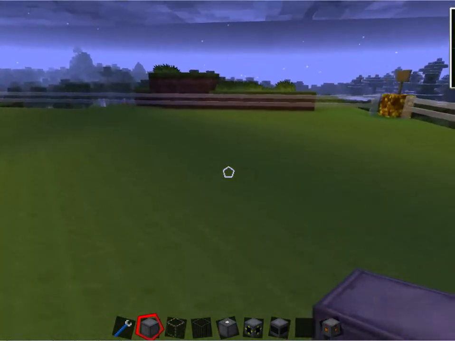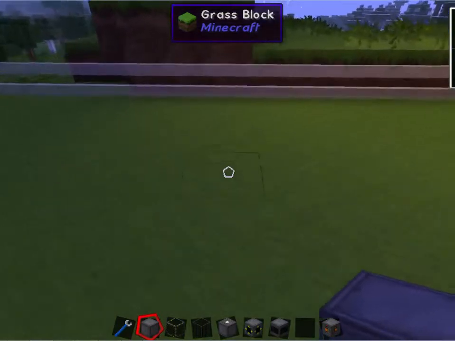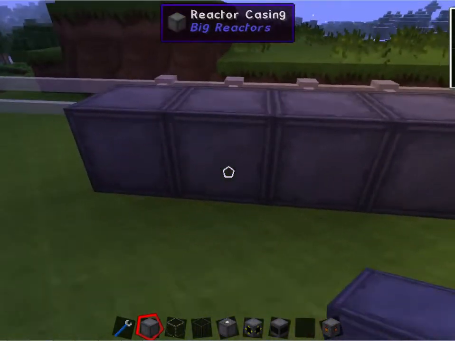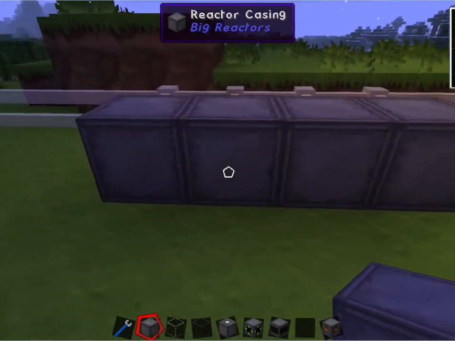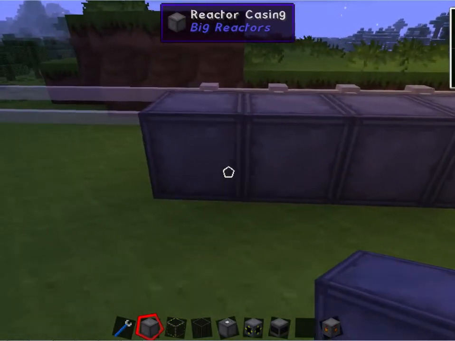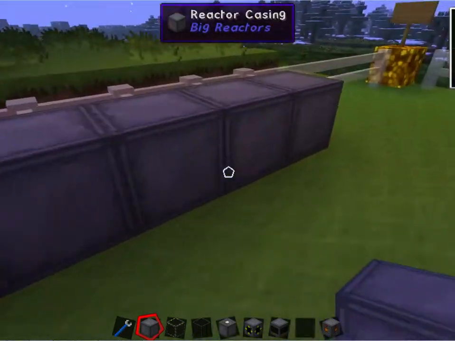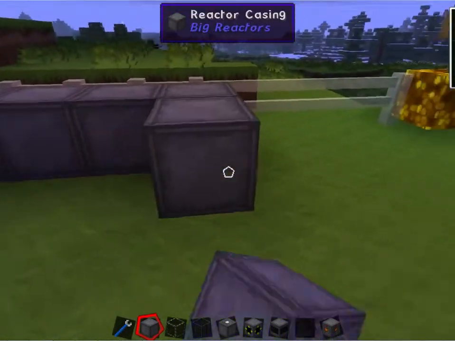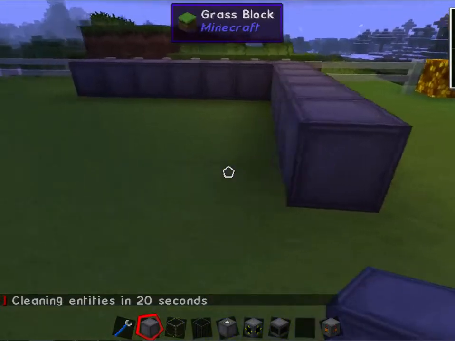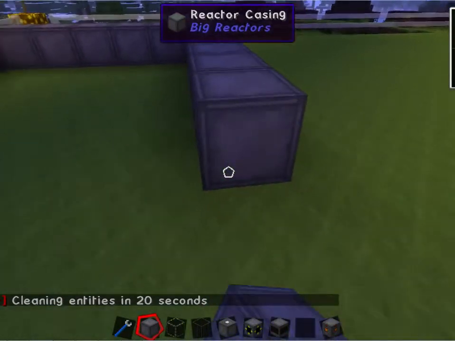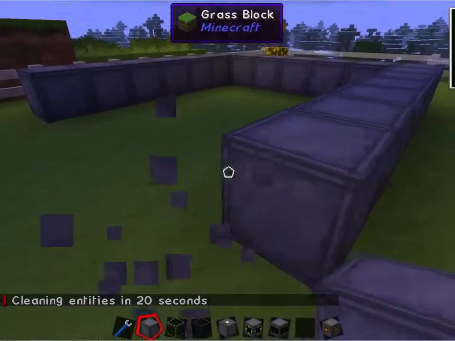So, we'll start over here. Now, the dimensions that you can make these, I believe you can make a standard 5 by 5. So 1, 2, 3, 4, 5, a couple on the end. And then 1, 2, 3, 4, 5, one on the end.